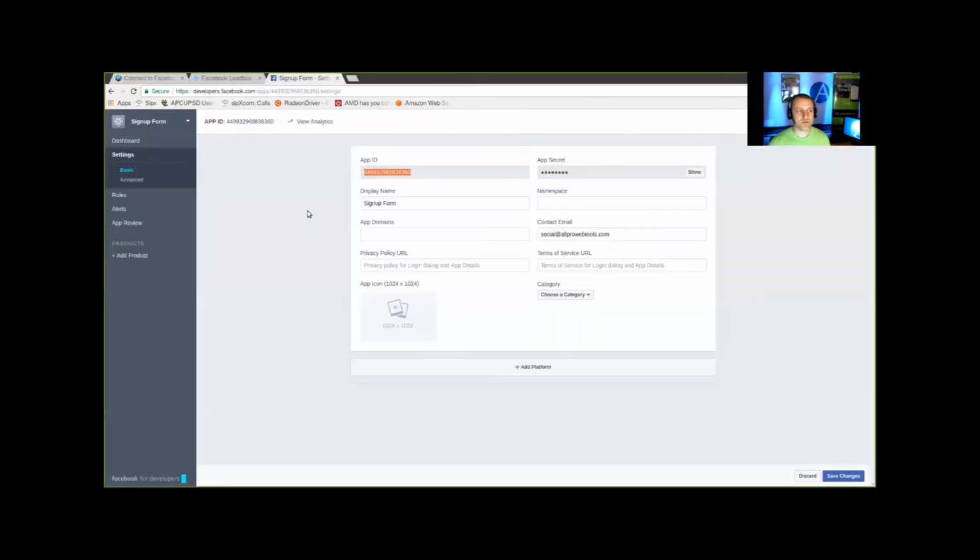But there's three things we want to do on the actual Facebook app. So we go back to developers.facebook.com, and you'll notice, first of all, there's an app icon here, and that's set to a default icon. And this is actually what it looks like up here, like a little swirly logo.